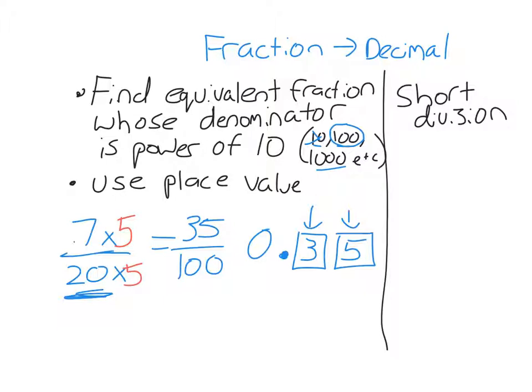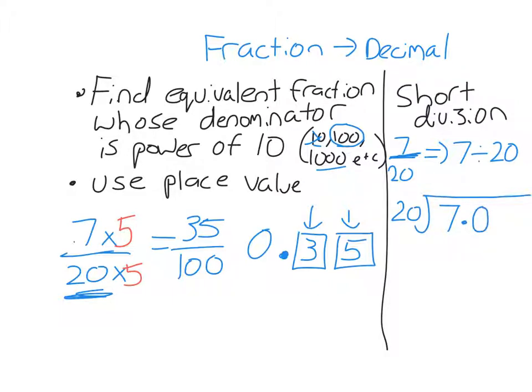Okay, now I'm going to show you how to get it using the short division algorithm. So note that 7 over 20 is the same as 7 divided by 20, because this fraction line here means divide. Another way you can say that is how many times does 20 go into 7? Okay, now what we do when we're doing this, because 20 doesn't go into 7 one time, what we do is put our decimal point right as 7.0, because 7 and 7.0 are the same thing.